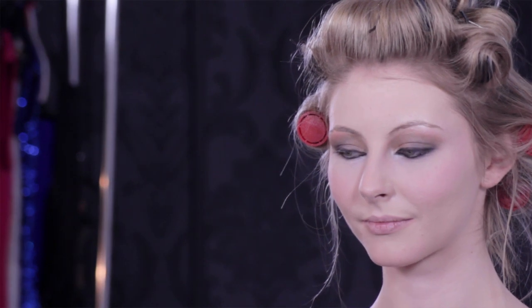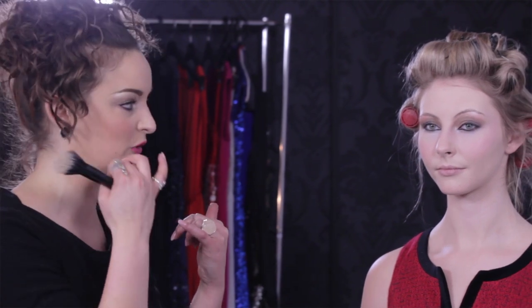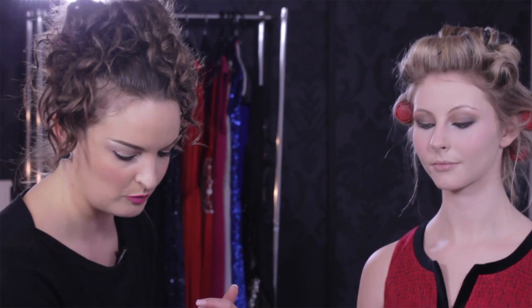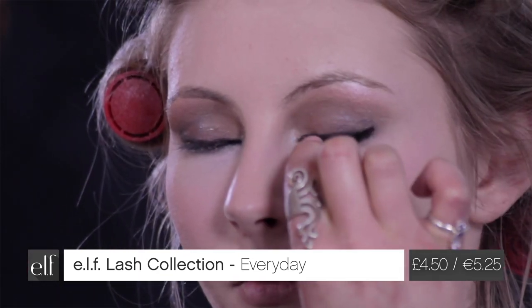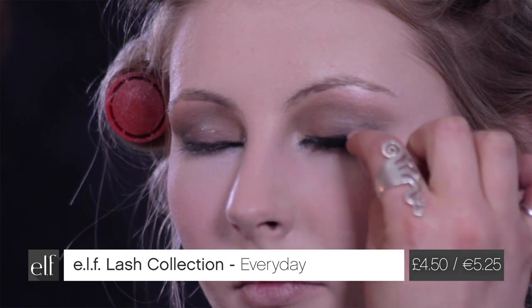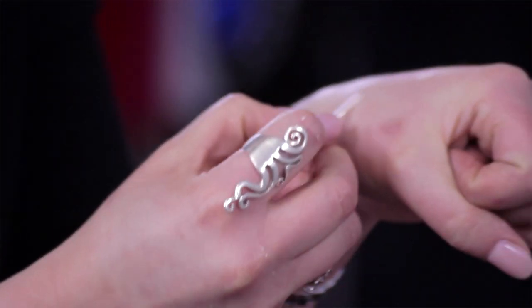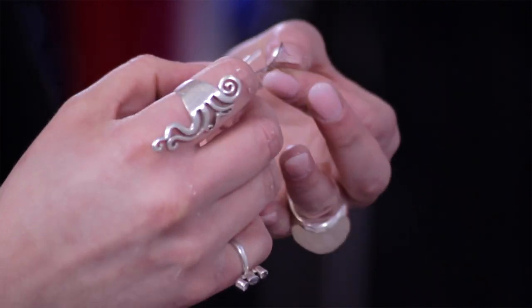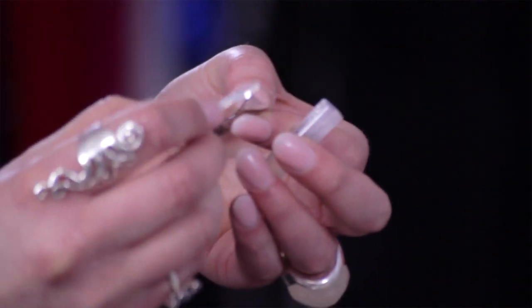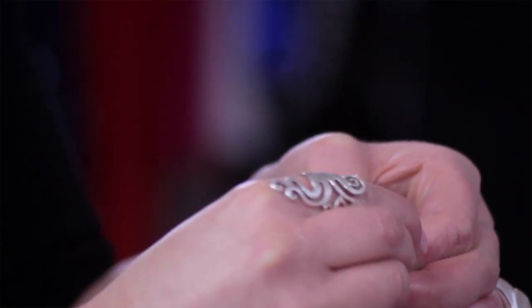That's now set, so all I need to do is frame the eyebrows, apply the lashes, and then put the eyeliner on afterwards. This is really important because you don't want to be left with a visible gap at the center where the tear duct is. I'm going to double-check that the lashes are the right size for the eye before putting them on. I'll be using some glue — it's really important to wait about 30 seconds for it to become just a little bit tacky because it is adhesive. Always make sure you get plenty on each end especially, as the ends are the area that sometimes do the pinging.